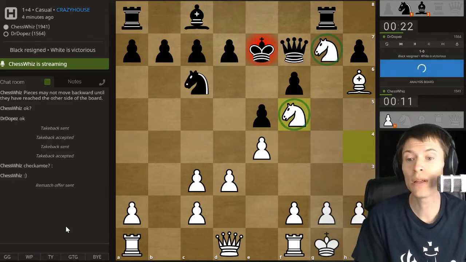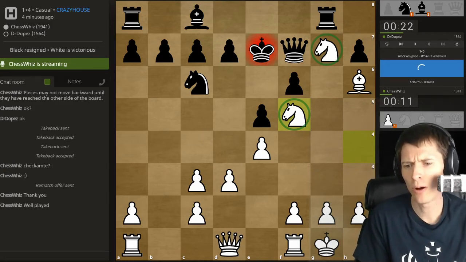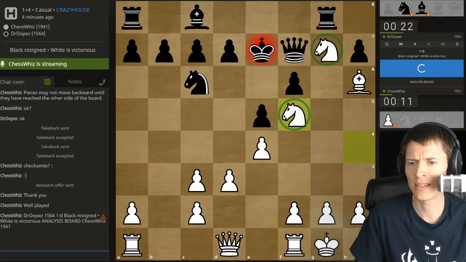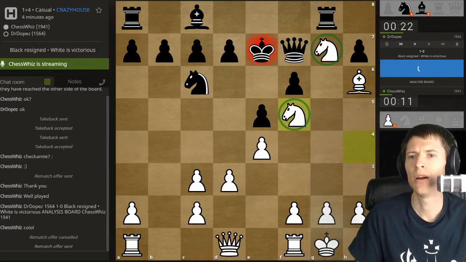Dr. Dopez, I want to play you again if you want to play. I want to change up the opening a little bit because I noticed you memorized that opening. So thank you. Well played. Oh, my buttons are gone. So I'll also paste this. What does this say? Dr. Dope, what? Cool. I'll just type cool. Does that say cool? Kind of. Does he want to play again? Maybe not. Well, let's see if I have any more friends.